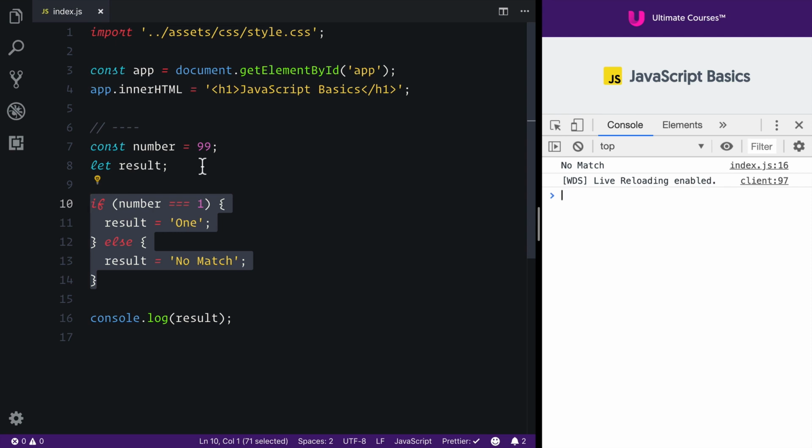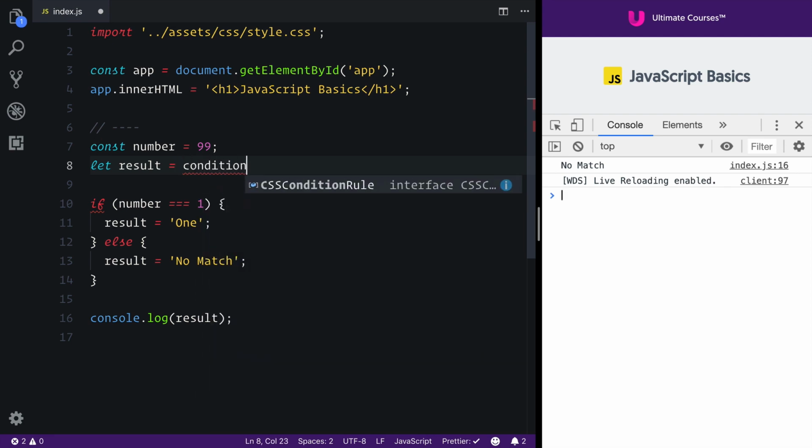Now, it might be that you'll see this momentarily and you'll think how much better it can make your JavaScript programming. However, it's good to know that you shouldn't really go over the top with using the ternary statement because it can get quite confusing the more you use it. So to demonstrate this, what we can do is start using our ternary statement straight off. Now, to use the ternary statement, it's made up of a condition. Now, if there is a condition which is true, we then run this piece of code. Otherwise, we run this piece of code.